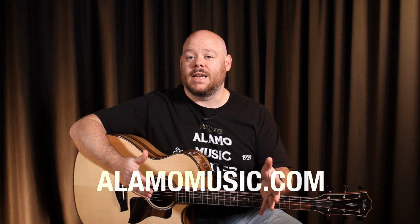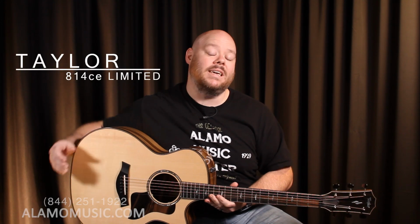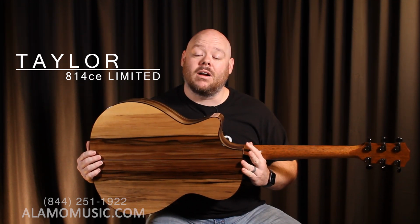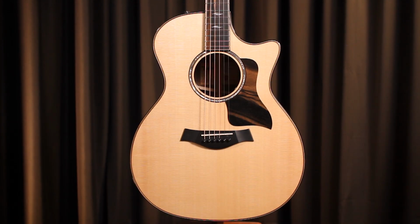Today, we're going to take a look at a limited edition guitar from Taylor Guitars. This is an 814 CE Limited, and as you saw at the outset, it has beautiful Tasmanian Blackhearted Sassafras. Yeah, it's pretty stuff. And it sounds fantastic too.